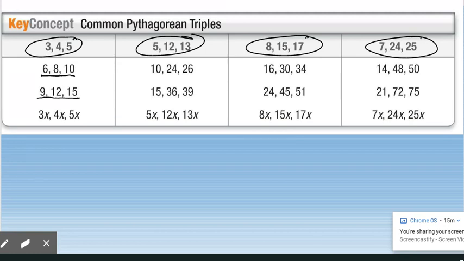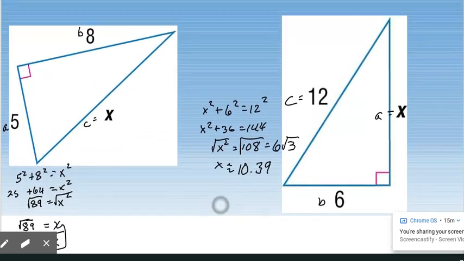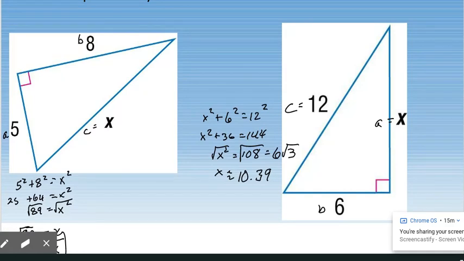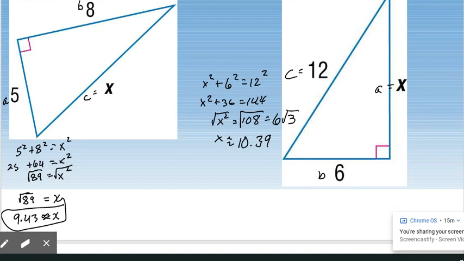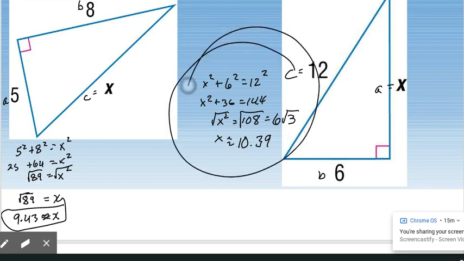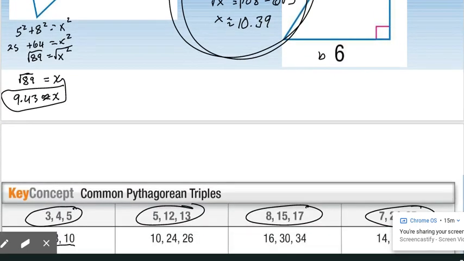Now, this is me personally. At the end of the day, guys, when you see these next few problems, if you wanted to do them exactly like we did these, you can. There's nothing that says you can't. You're just going to go through that process. I'm going to show them using the Pythagorean triple. It is okay to do it just like this. No big deal at all. You're still going to arrive at the right answer.